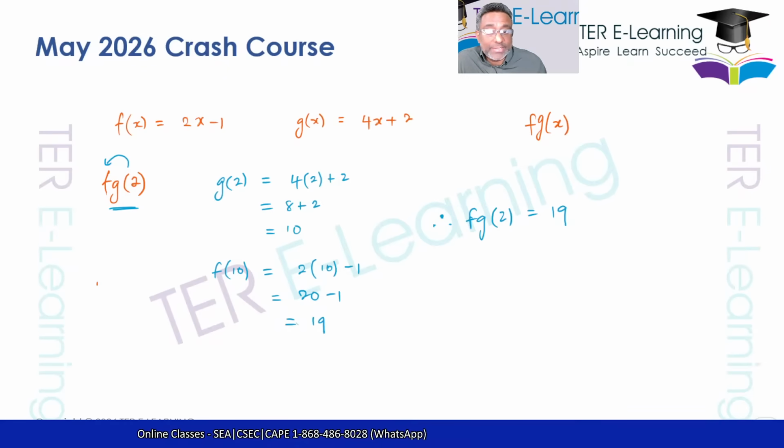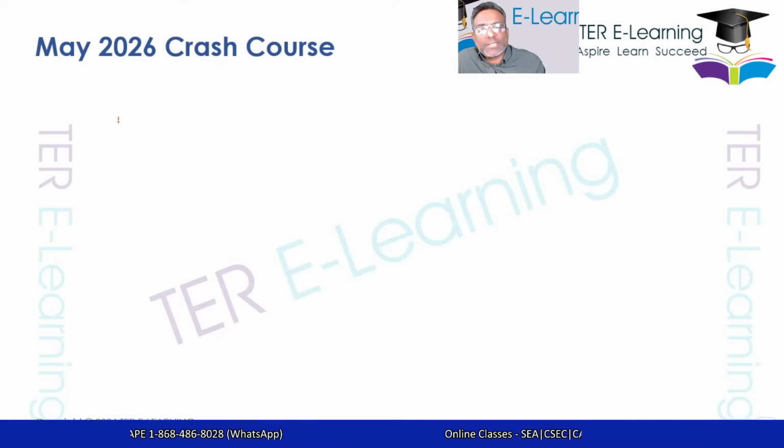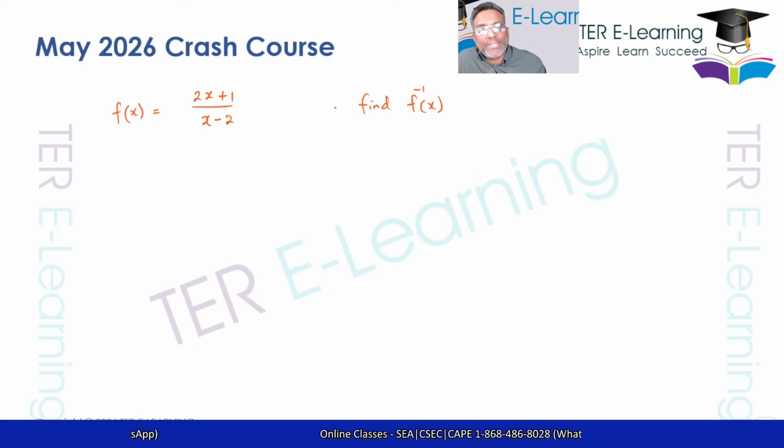That's something you could get in the exam. Also, there is a function. Let's say we have f of x is equal to 2x plus 1 all over x minus 2. And let's say CXC would have asked you here to find f inverse of x. That's one thing they can ask you.